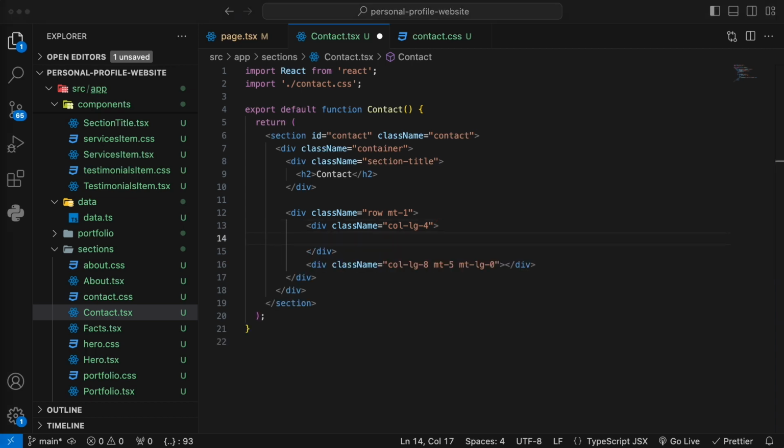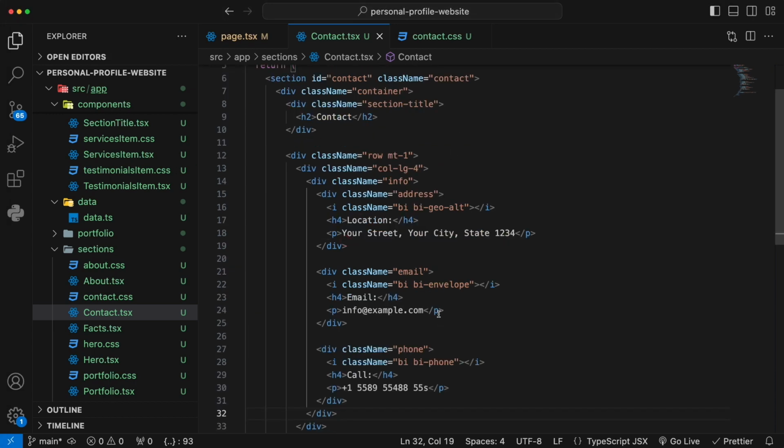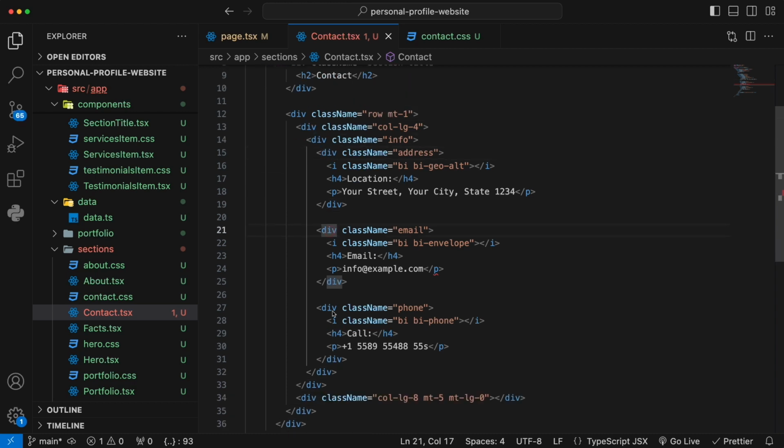So what I will do, I'll just quickly copy and paste in the info that we want to load. It's quite standard. It's going to be our address, the email, and the phone with some icons and information. And these data are hard-coded into here. If you do want to have it dynamic or changeable, you can write things in the data files and load the data here. All right, but there's not much data mapping, so I just hard-code this data over here, which is okay for now.